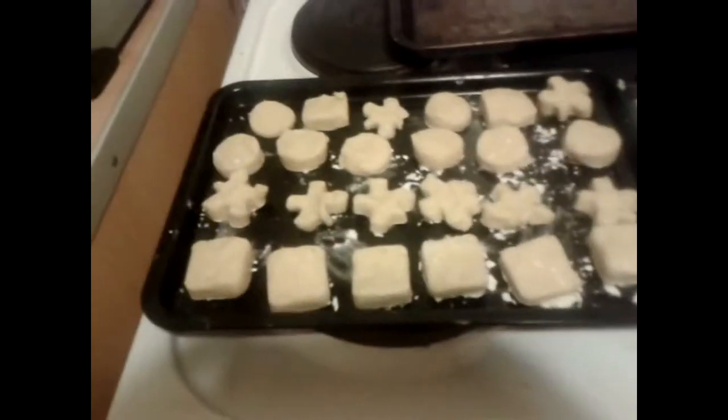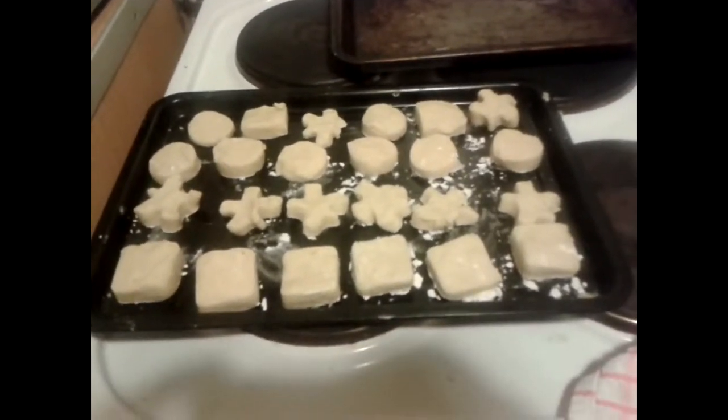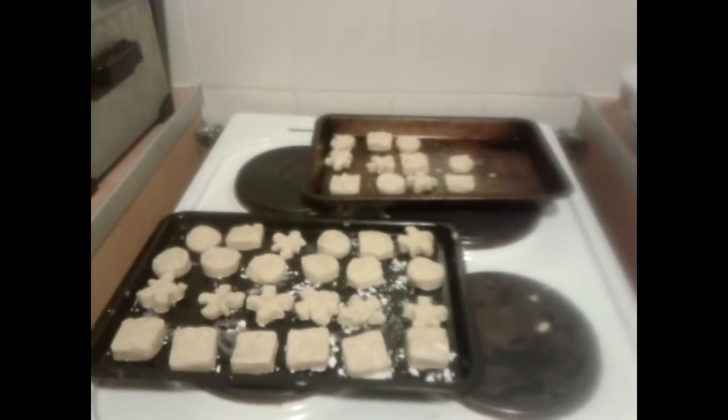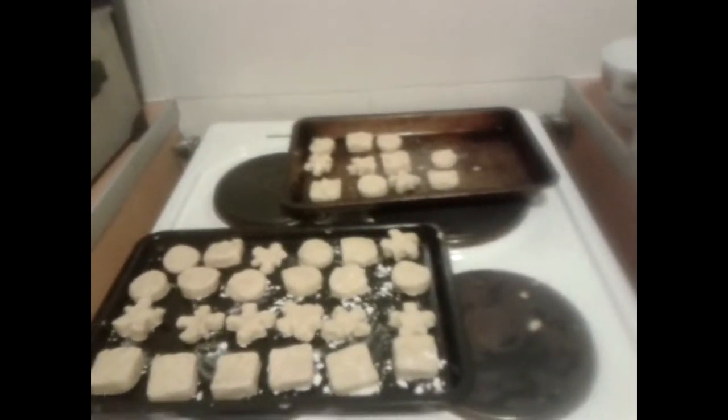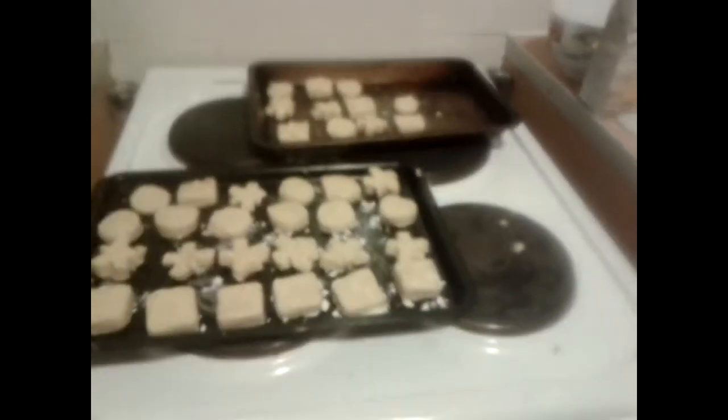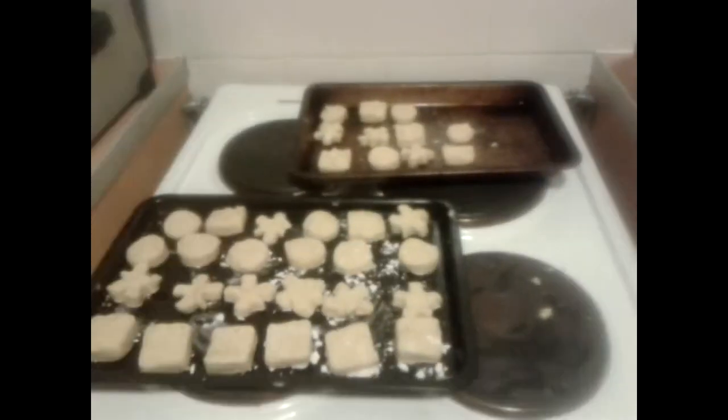One tray done, not much left. I'm on my way to get another tray and then that will be done and they can go in. I didn't make as much as I did the other day, but I've made quite a few. Little shortbread things — sorry, I'm just getting confused with my words. And my mess I've got to clean up now.